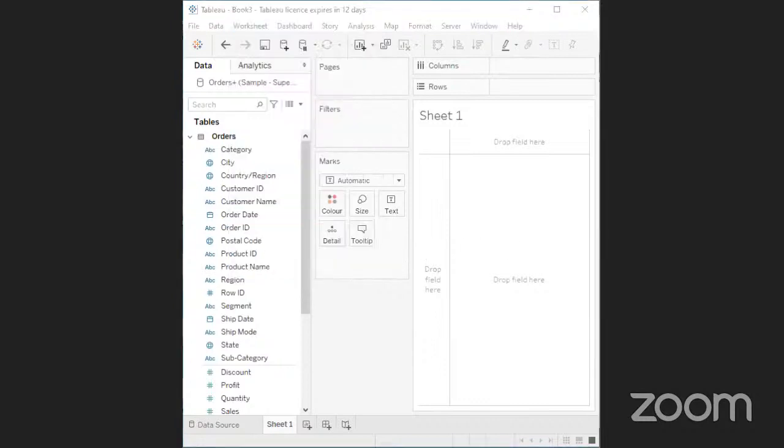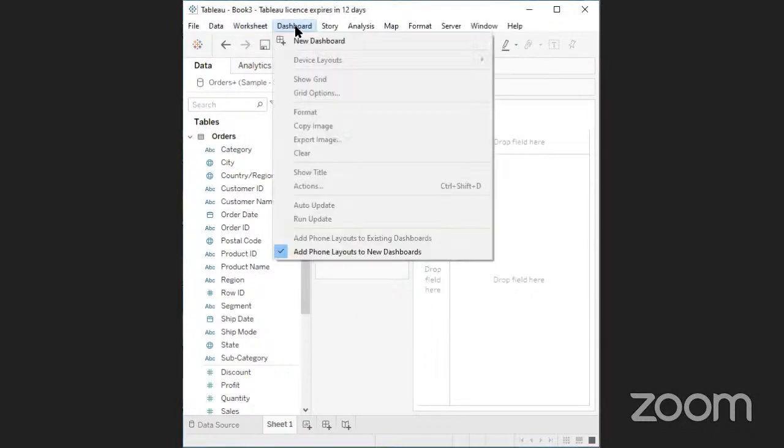And another option is the dashboard menu. This menu is used to create a new dashboard, along with various display features such as showing the title and exporting the images, etc. The important features in this menu are format, action and export image. So this one is the format, export and option menu. The format sets the layout in terms of colors and selection of the dashboard.